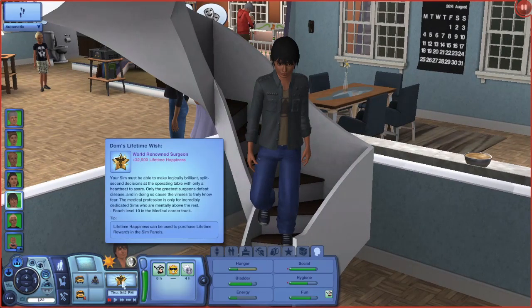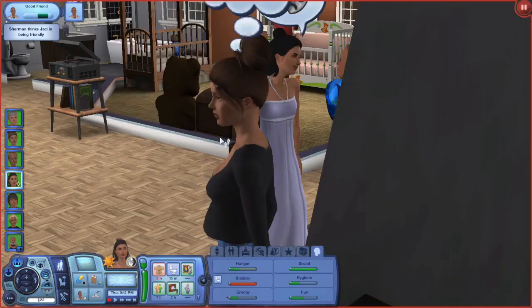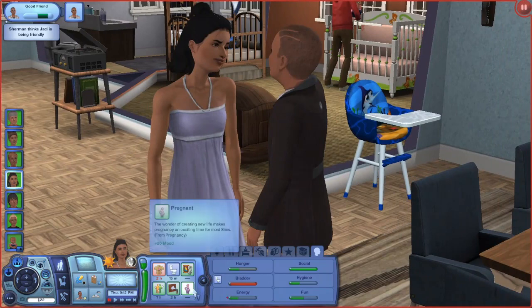So that's why I want to change his lifetime wish, because I don't think that really fits him being a lazy sim. Now on to JC. She has the juiciest storyline that I am so excited to be doing. So as you guys can see, she is pregnant.